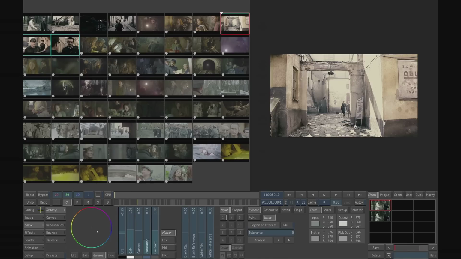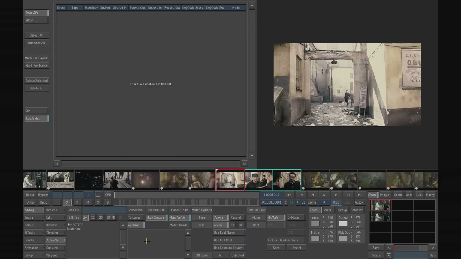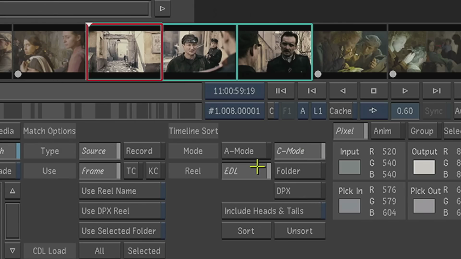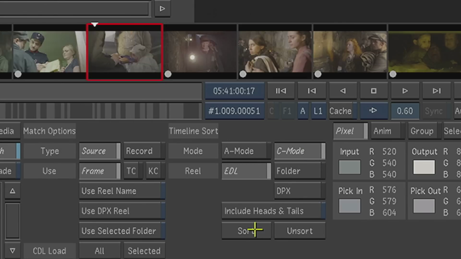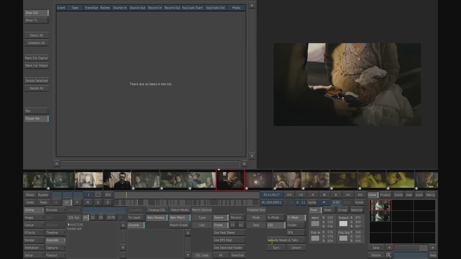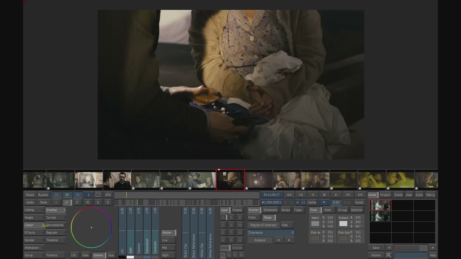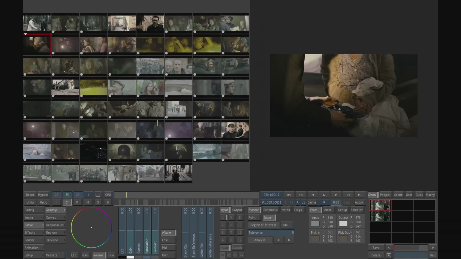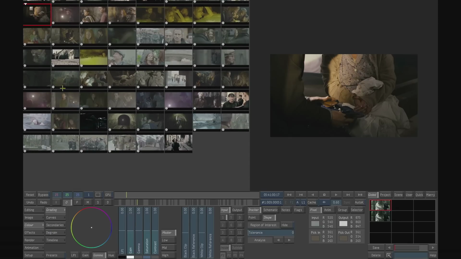But what if we went to a tool like this, under Editing and Assemble, C mode, and did a sort of that same content, and now went back and took a look at this in our viewport that shows the association of files that came from a common location.